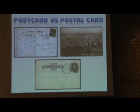Postcard versus postal card. I hear lots of chuckling on this one.